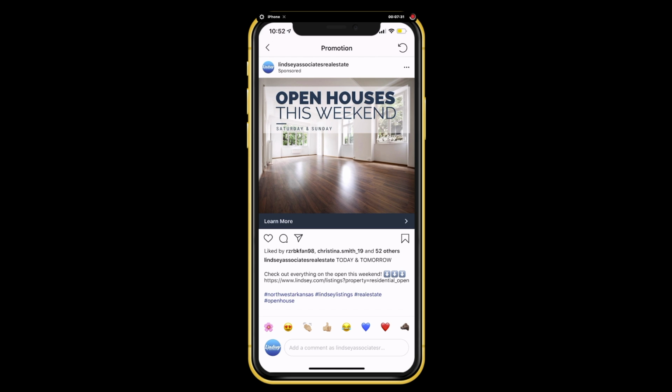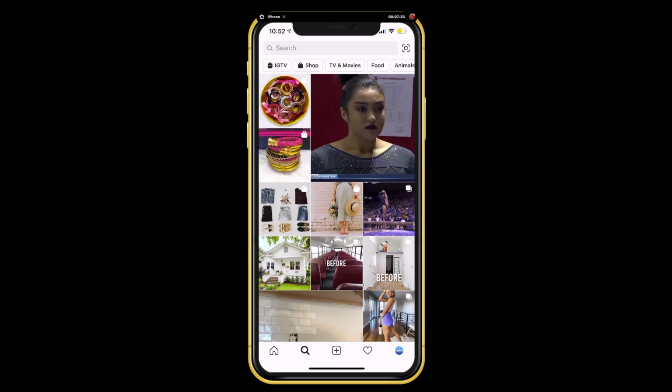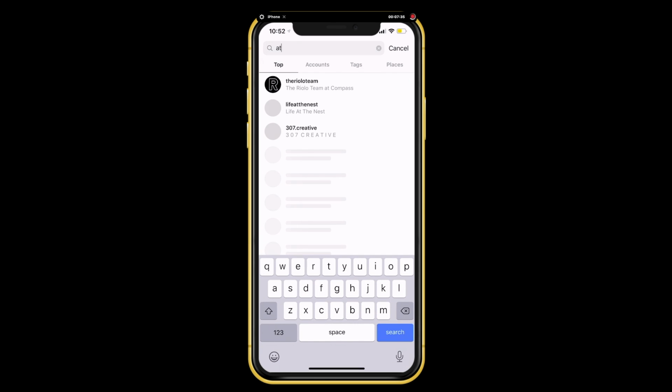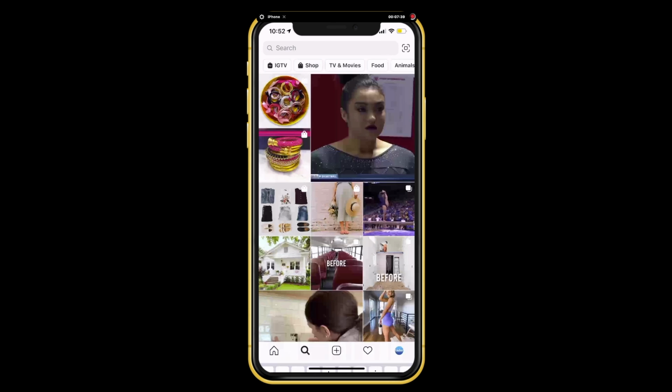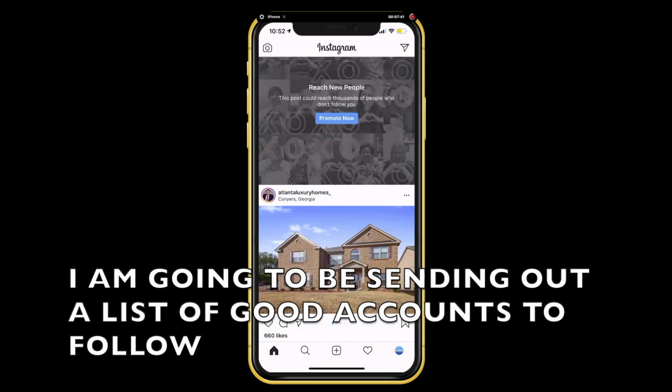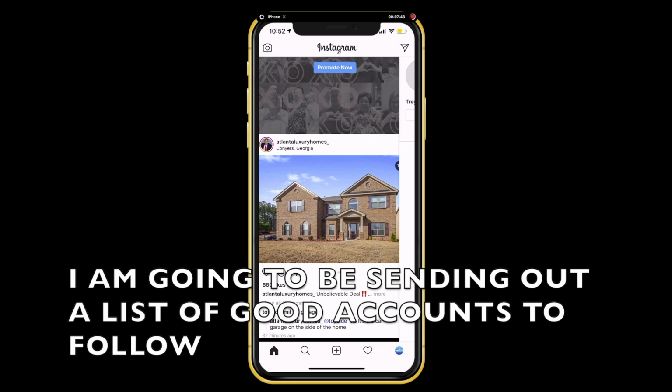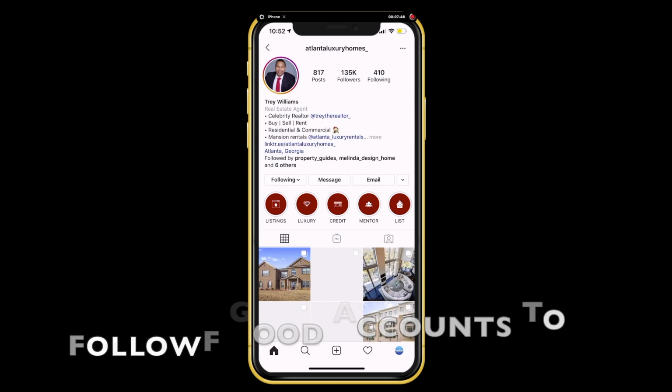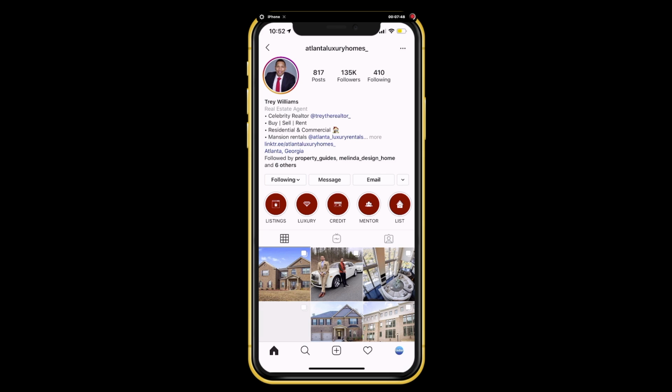So here we touched a little on different accounts that I might save their posts because they post good content, and different accounts that I would follow just for inspiration. So usually these are going to be other realtors or other real estate agencies in larger markets, big metropolitan areas.